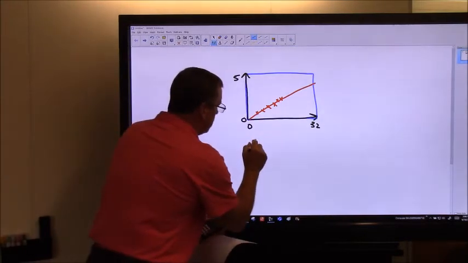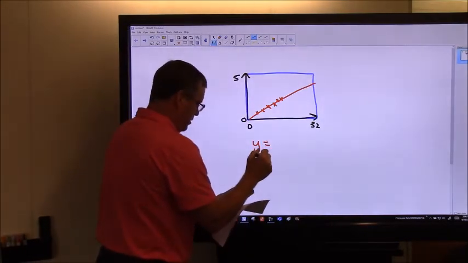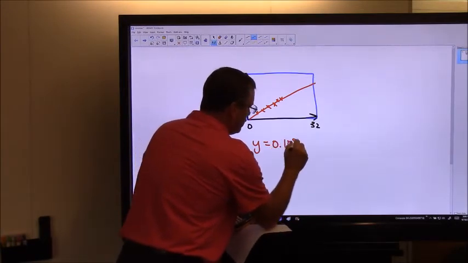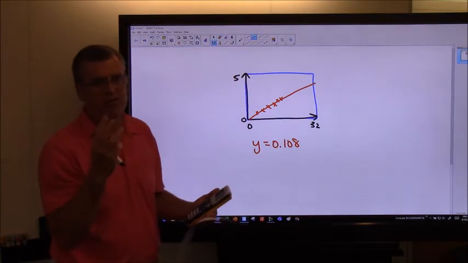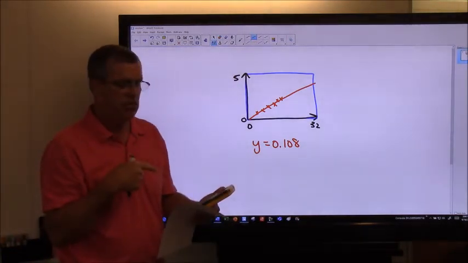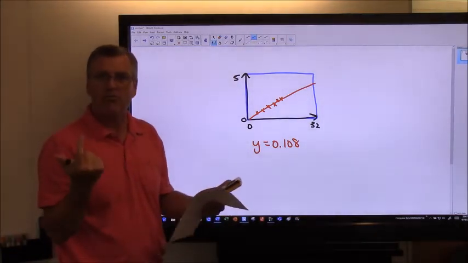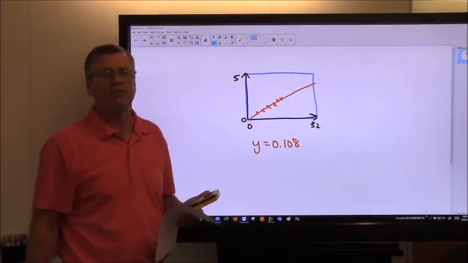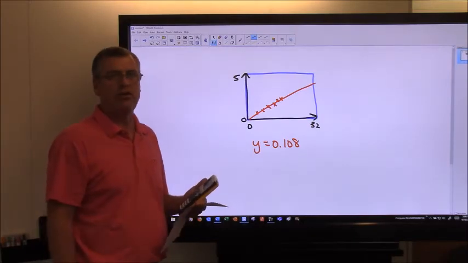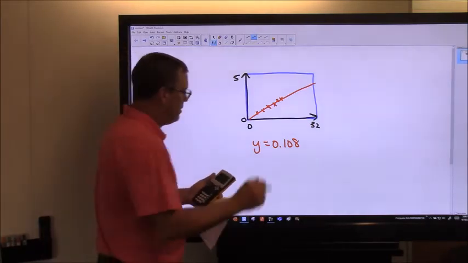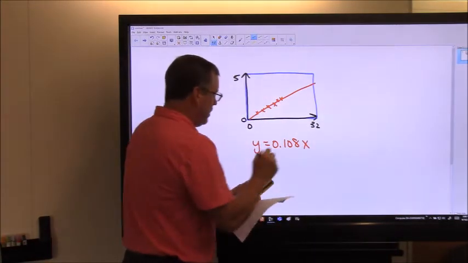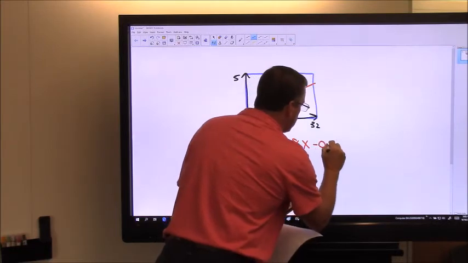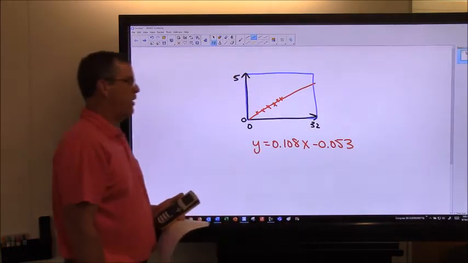And so now the answer, I'll look at this so that I can write this down. My answer is going to be y equals 0.108. So I'm rounding to 3 digits. I get asked this all the time in pre-calculus. Do we leave it as 7 or do we round up to an 8? Well, how do we decide that? It depends on the next digit, right? If it's 5 or more, you have to round up. So we're still rounding numbers the same way that we've been doing since grade school. x minus 0.053. There's the equation that I got.